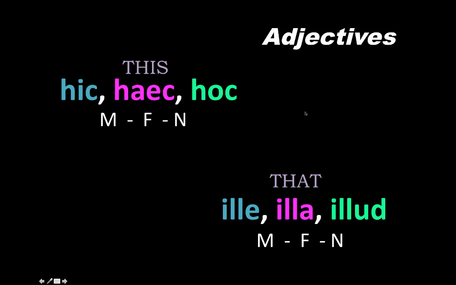There are also two other really big adjectives that we need to take a look at that do follow this pattern with a couple slight exceptions. These two words are hic, haec, hoc, meaning this, and ille, illa, illud, meaning that. Notice how they are a little strange and patterned with their endings. Hic is the masculine, haec is the feminine, hoc is the neuter. For that, ille, masculine, illa, feminine, illud, neuter.